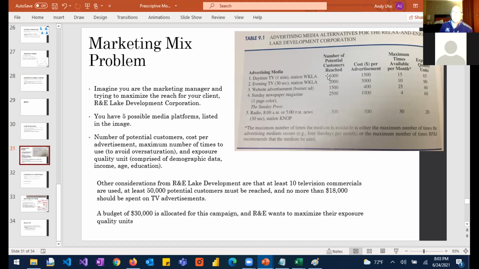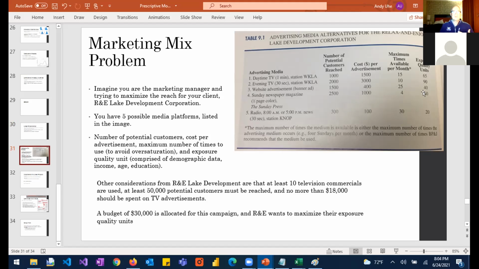If you were making an advertising campaign and you had to choose from TV spots, website ads, a newspaper ad, or a radio ad, so this kind of feels a little dated, but if you had those things to choose from and there were different costs for each, different number of potential customers reached by each one, different amount of times they're available, and how good of a quality unit they are.